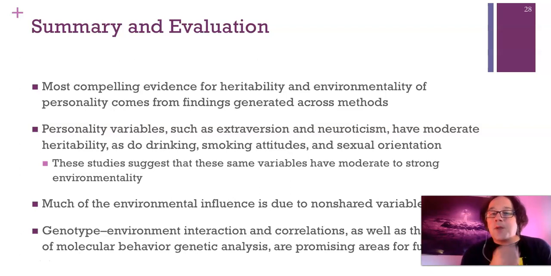And finally, genotype-environment interaction and correlation, as well as the new field of molecular behavior genetic analysis, are promising areas for future research and future work. They're still very much in their infancy, and for now, we treat them as interesting, promising areas for future work, and take all those findings with a grain of salt. But at least I'm biased against this type of stuff as more of a social psychologist. So, of course, feel free to disagree with me on that last point.